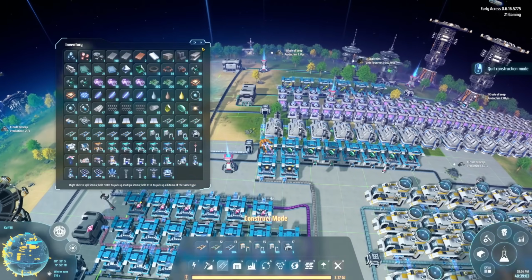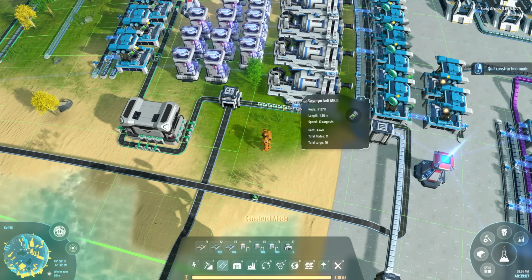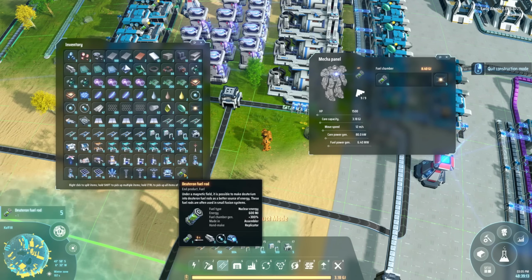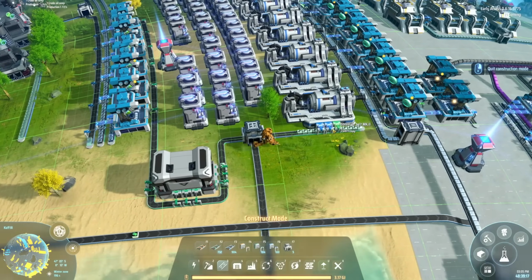Ooh, my power's a little low. I need some of these rods. Let's go ahead and grab some of these rods, and we'll throw that into our inventory. Perfect. 19. Okay, because we just need more of that. Let's do it. Let's go.